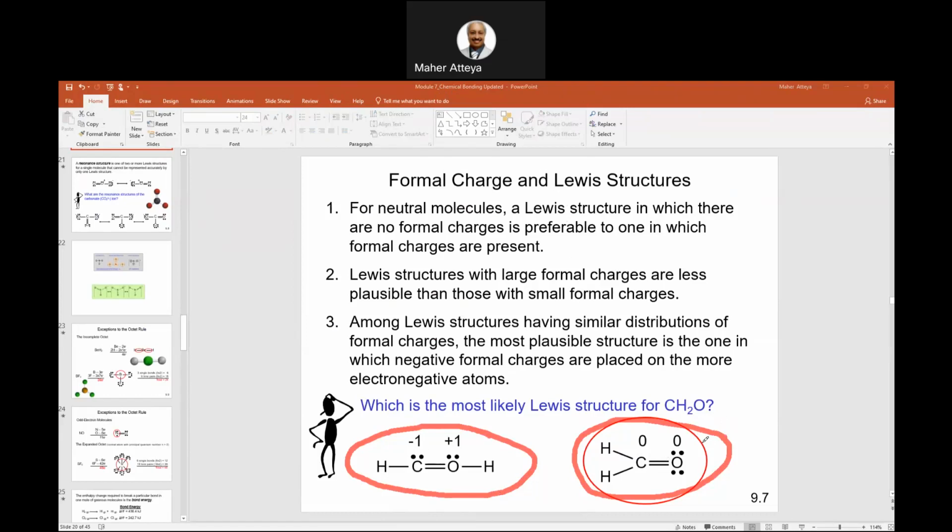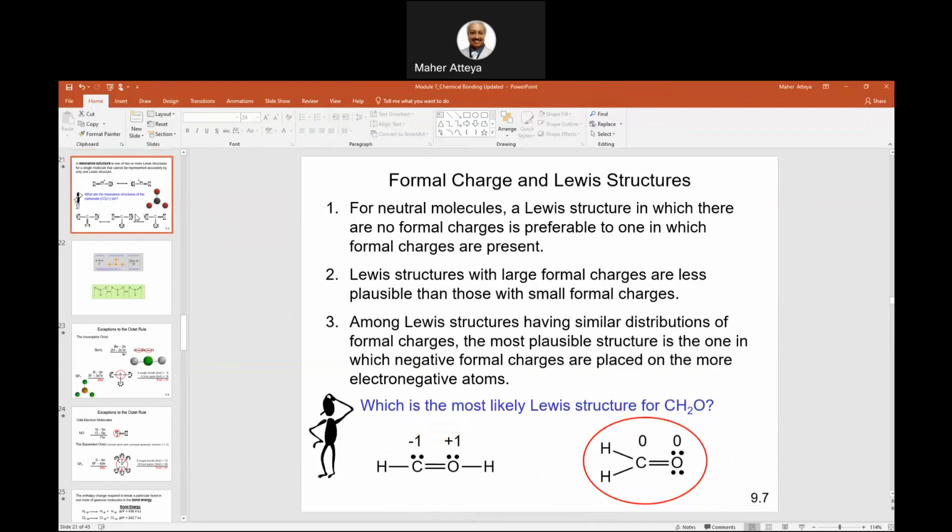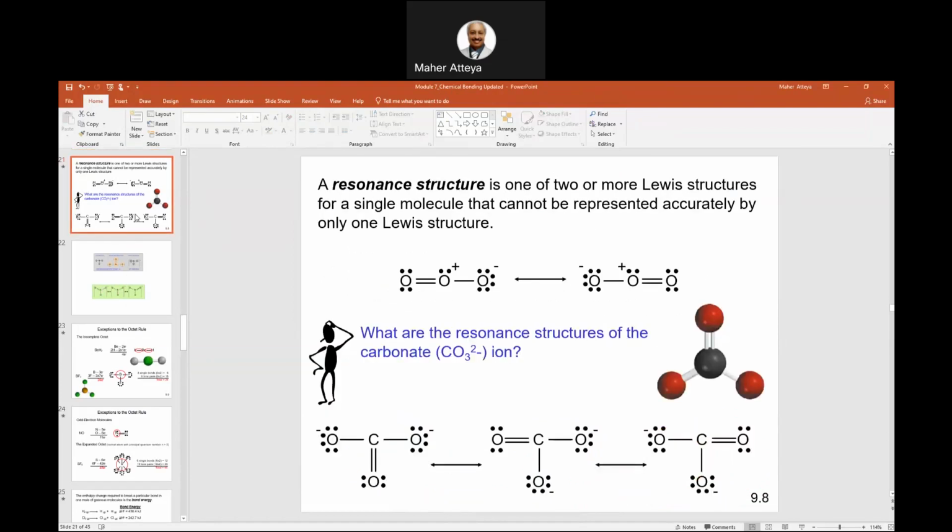So which one do you think nature will support? The one with charges plus minus 1 or this? Believe it or not, this is the one favored and found in nature. Nature does not like things with what? With charges. Nature does not like bulky molecules either. So therefore, this will be your best choice, with zero charges. That's all the time, no exception. Nature does not like a molecule to be charged, and does not like to see a molecule too bulky. Correct?